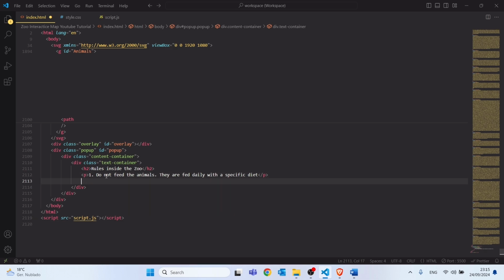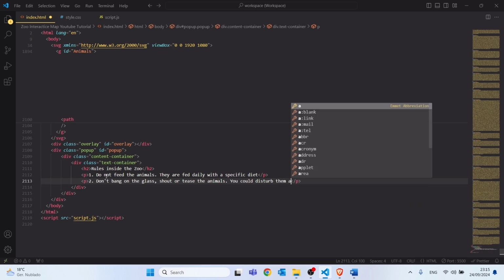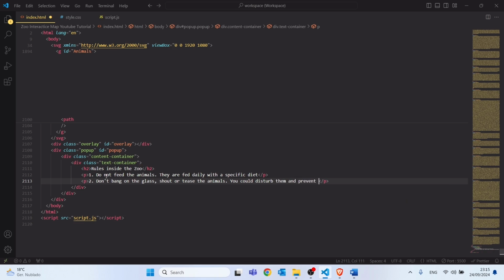Let's move to the second one, create another p element, and the rule number 2 will be: don't bang on the glass, shout, or tease the animals. You could disturb them and prevent them from showing their natural behavior.